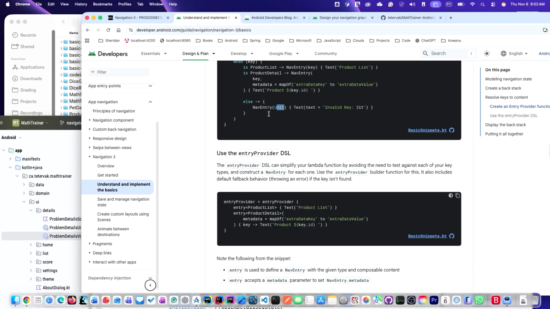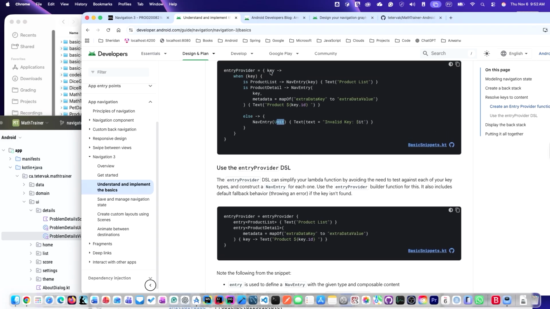So there is a shortcut for it. It is to call the entry provider function that is wrapping this stuff. I decided not to do it. I kept it explicit like on the top, without this wrap: entry provider, entry, entry, entry. Okay. So this definitely makes it more compact, but it's more mysterious. So this is why I didn't use it.